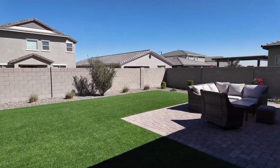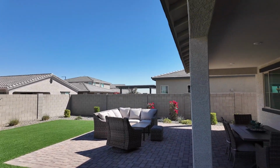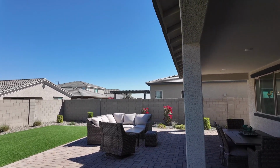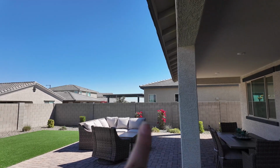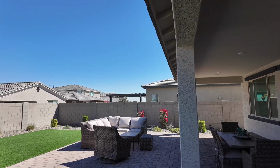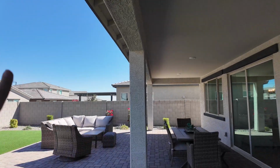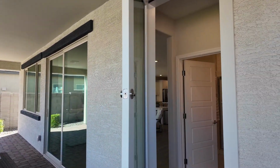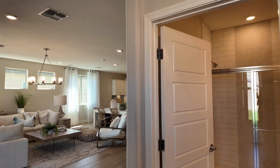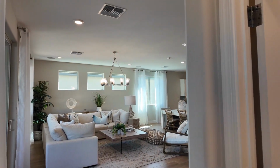The next house that we're gonna go to is a single story. So if you guys aren't new to this channel, I've explained it before, but a single story is always gonna have a little bit of a smaller backyard because it has just a longer home. 2 stories are built up and 1 stories are built out. So anyways, this would be perfect for anyone that wants to spend a lot of time outside. Let's go ahead back in.